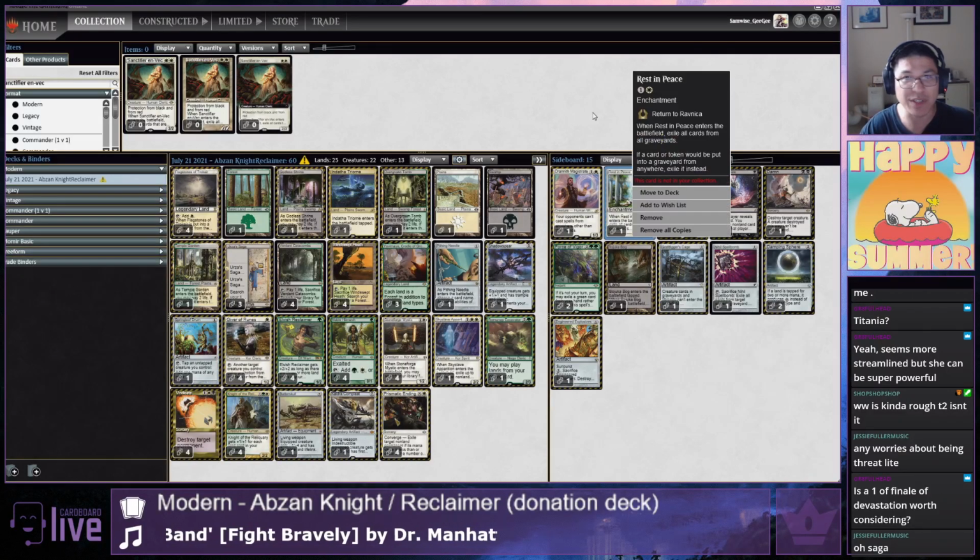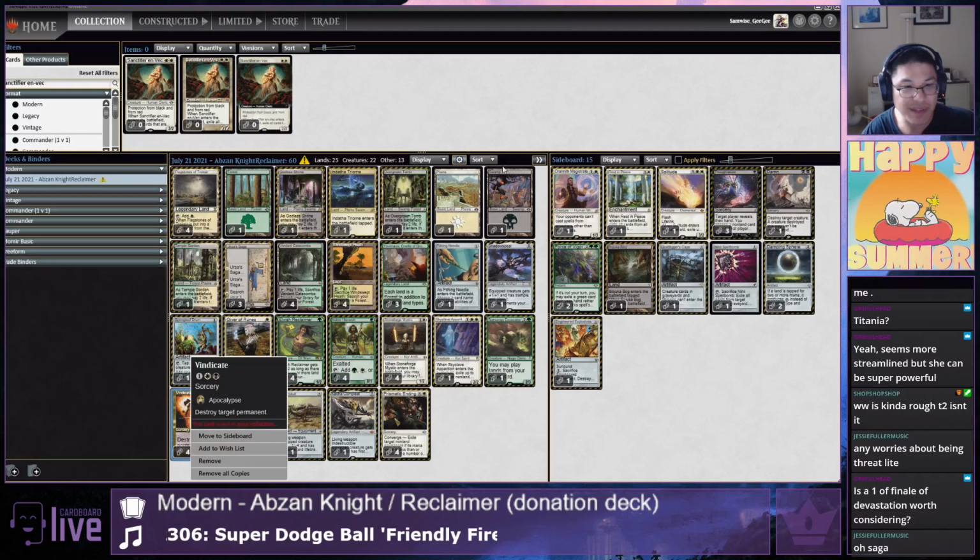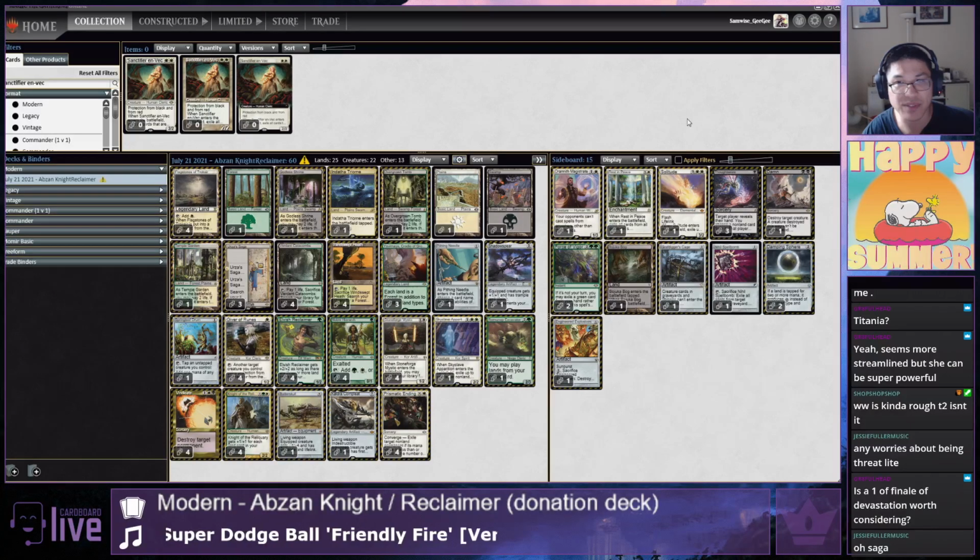Rest in Peace, just coverage against Graveyard Shenanigans. I don't know, there's probably something specific that you want it for. Solitude, just like another instant speed removal spell. There's not many in the deck, so honestly I might shave 2 of these for 2 of something else. I'm not shaving Vindicates because I think just blowing up lands is too valuable in this deck. Or just having the ability to blow up anything, really.